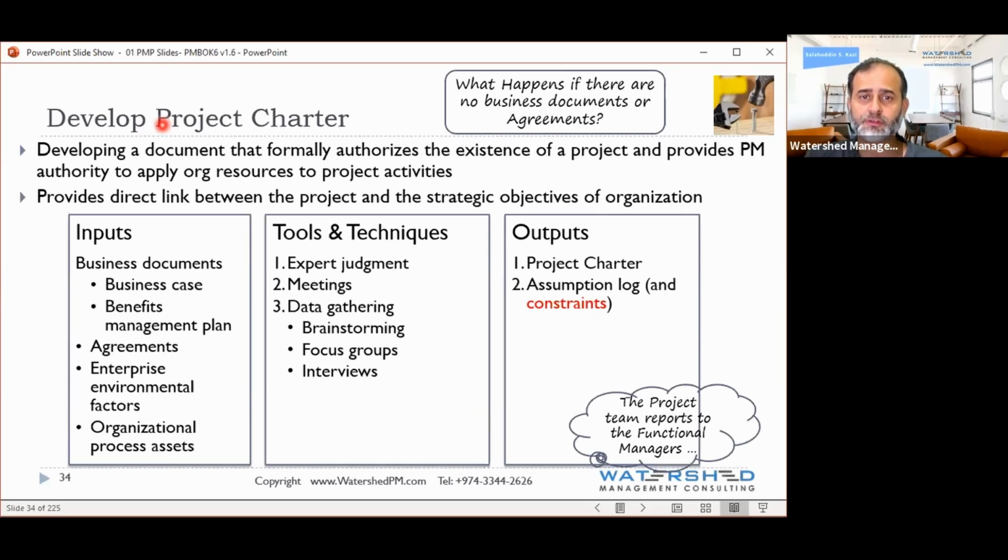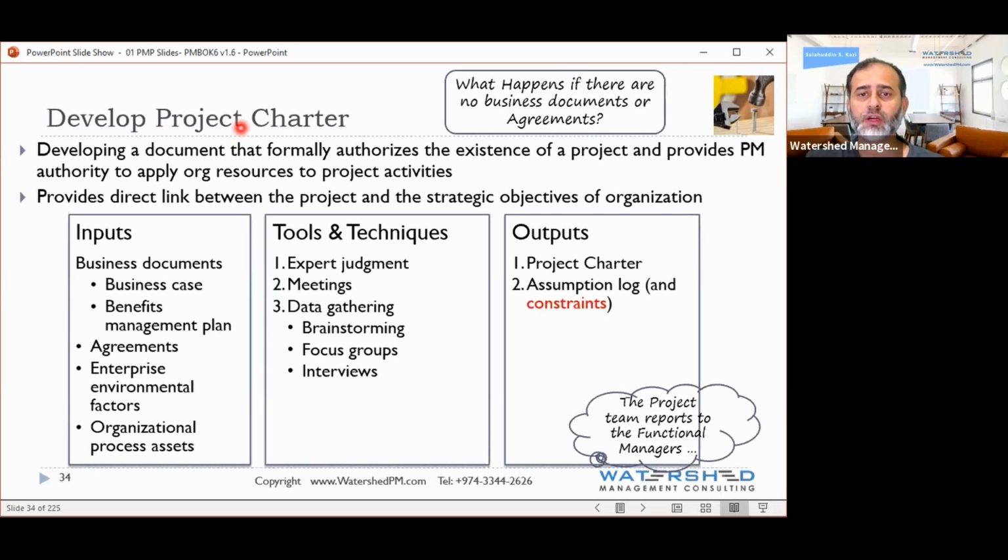Let's talk about the objective. The idea of develop project charter is, or let me put it the other way around. In different projects, you have different amounts of information already available, depending on what happened in the project. Maybe if you did tendering, you're most likely having more information. If this is the idea of somebody in the company, you have less information.